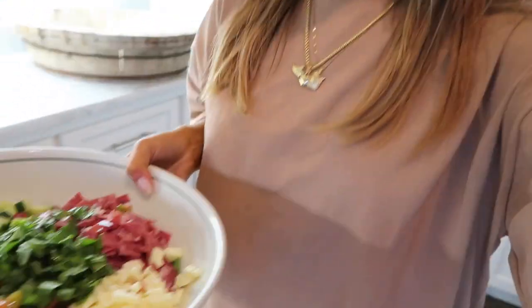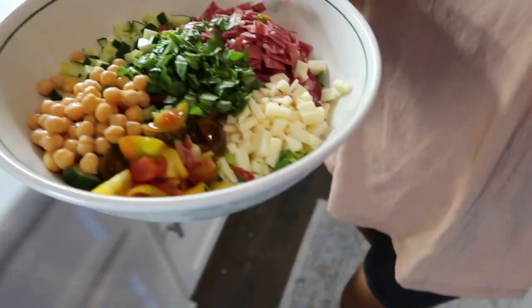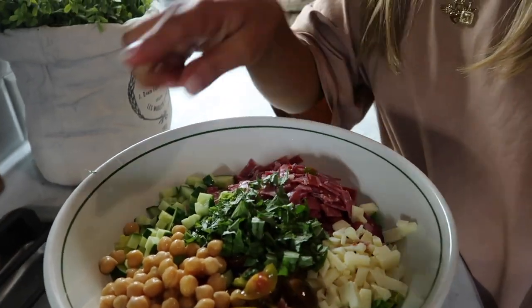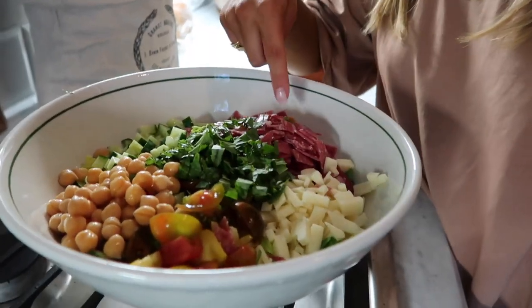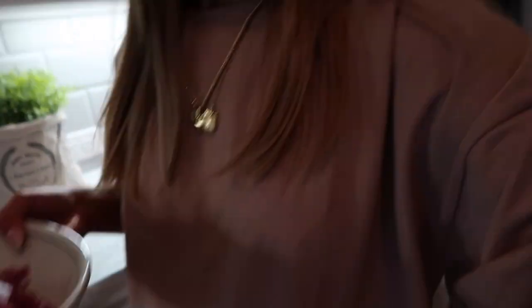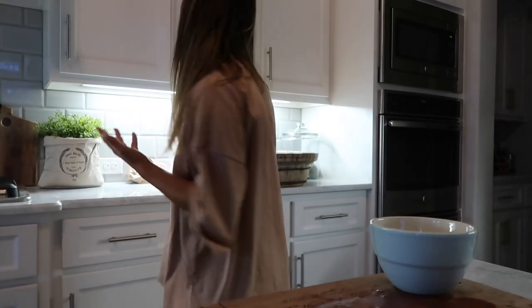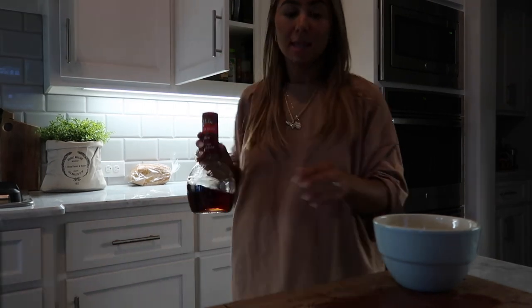I'm making my Italian salad — to summarize what I chopped: basil, garbanzo beans, tomatoes, provolone, salami, and cucumbers. And I'm just going to throw together the dressing. The recipe calls for all olive oil, red wine vinegar, Dijon, and oregano — I'm just going to make that really quick, eyeballing it.